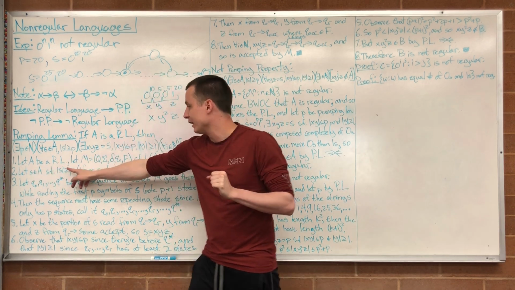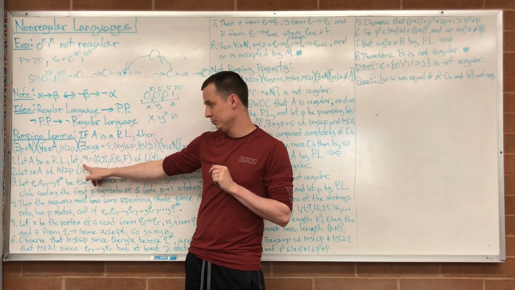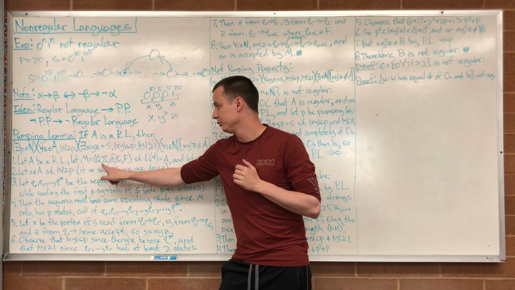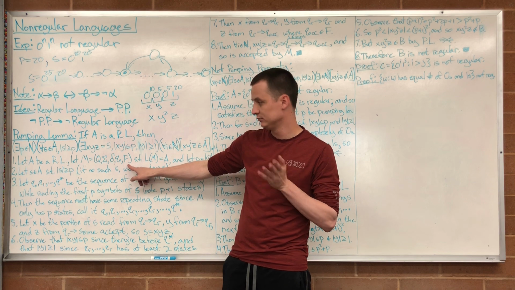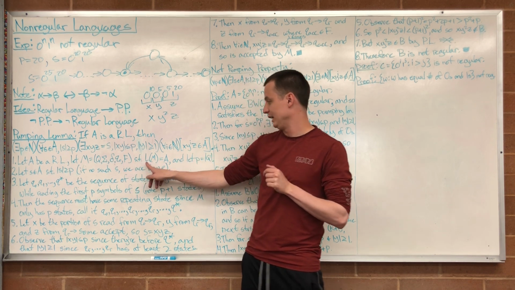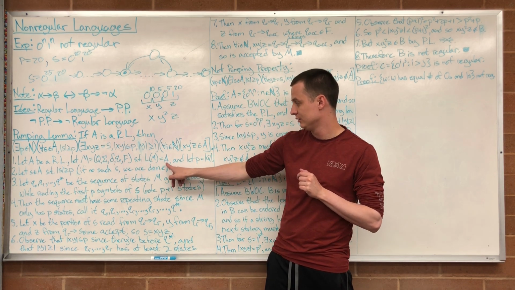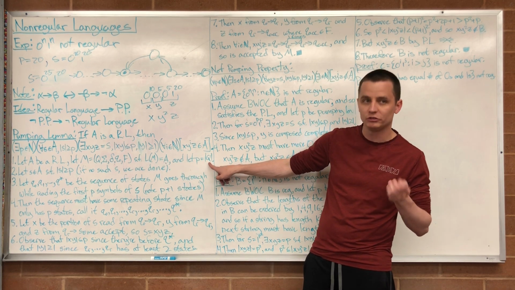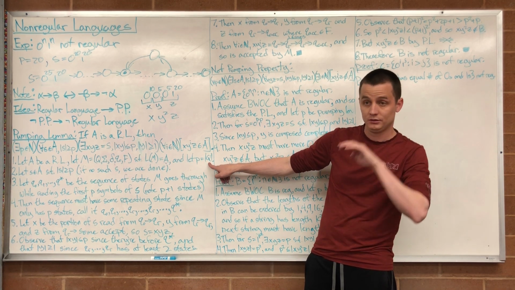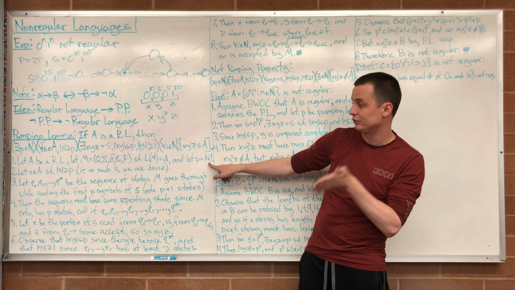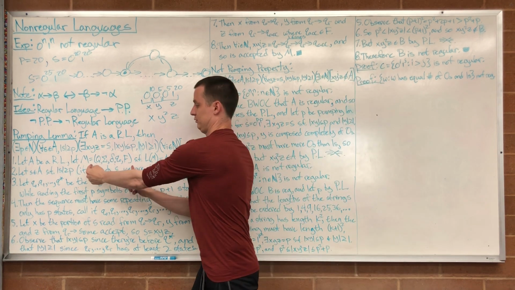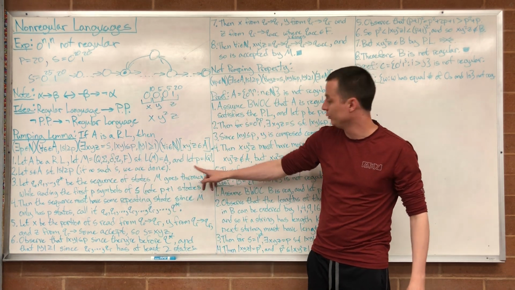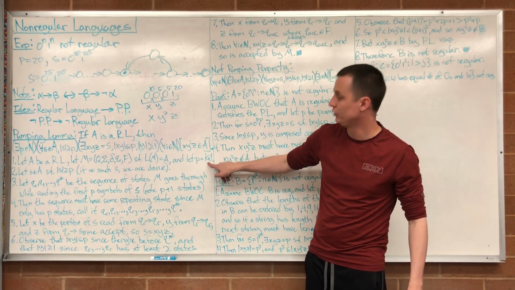Let A be a regular language. Let M, this is just going to be a DFA. Let M equal to Q sigma delta Q naught F be the DFA, such that the language of M is equal to A. And let P be the size of Q, or the number of states in the machine. So I know A is a regular language, so there has to be some DFA right here that recognizes A. And so now I'm choosing my P to be the number of Q.